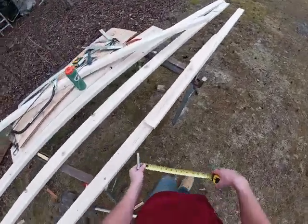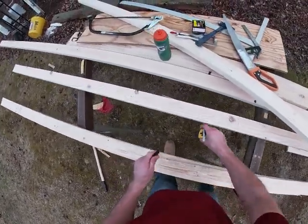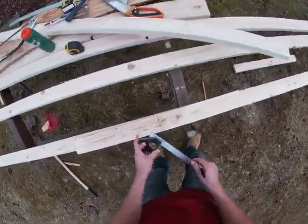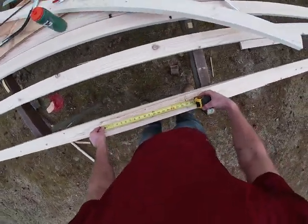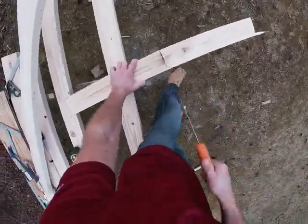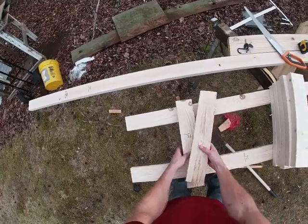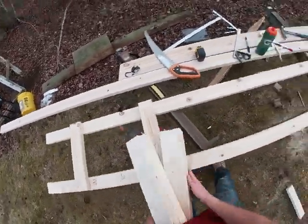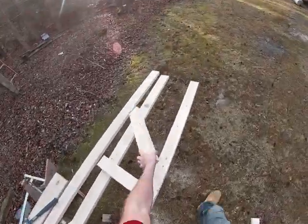Here I'm double-checking my measurement — I've got my measurement for my 2x4 chunk, I'm going to mark it out, hit it with the square and saw it. The traditional chicken ladder, which is the name of the ladder I'm actually building, uses foot-width planks, but I decided to make it a little bit wider because I was wearing boots. It's a minor carpentry mistake — trust me, I'm going to make several far more significant ones. I skipped ahead after rinsing and repeating, so now I've got all my blocks. I could have measured and done the math, but that's boring — I don't like math, I like history.